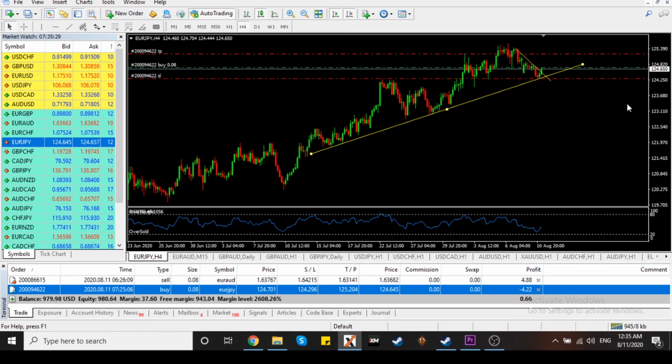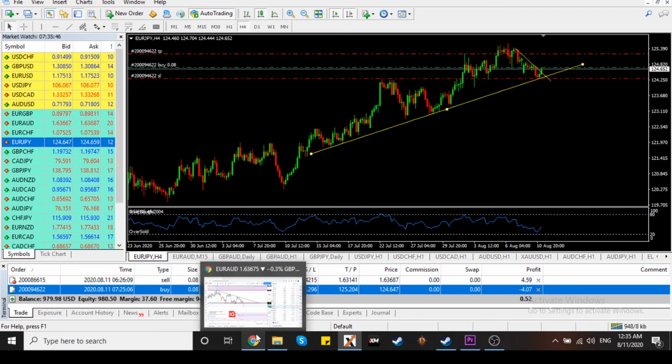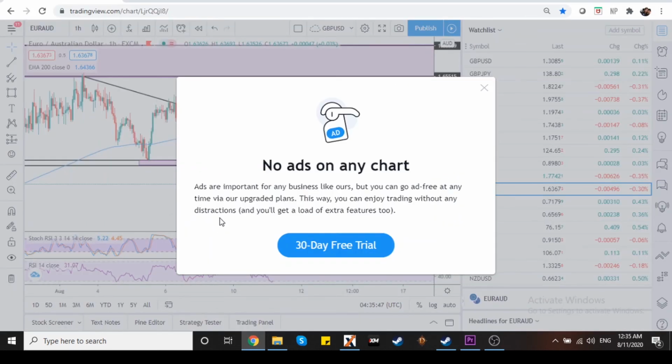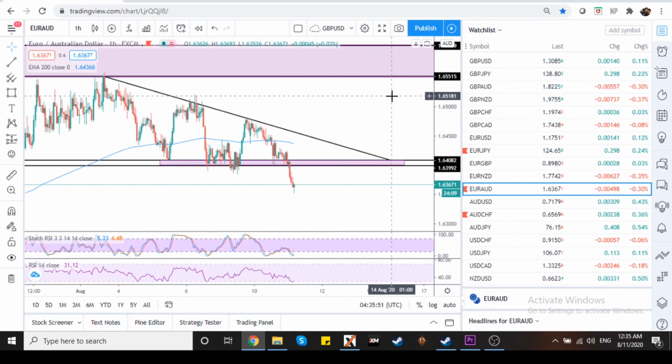Maraming naglalabasan diyan, magpapakita sila sa inyo ng magandang financials background. Of course, they can do that, right? But what really is your proof to do it, right? Kaya ako, I highly promote to invest in yourself, to invest in your own knowledge. In this way, you can prosper and at least you are in control of your own business, right? You're in control of your own business. You can study and learn the basics up to advanced of Forex, and I'll try to keep that here in this channel.